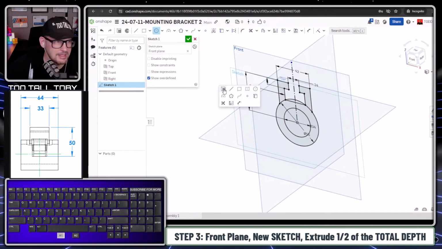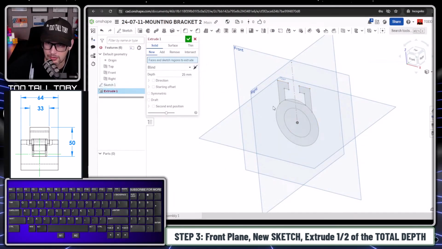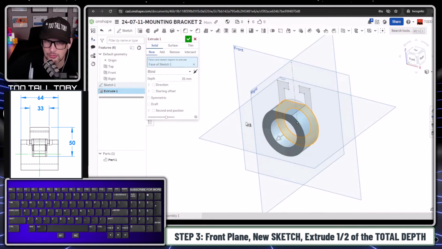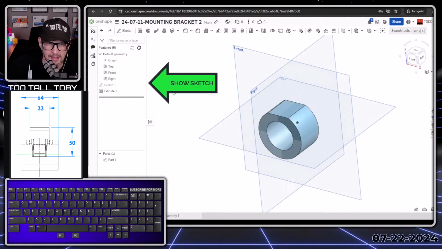So I'm going to do S key extrude, and once I go into extrude here, I'm going to hit the space bar, because the space bar clears all your selections, and that way I could just choose this region here. And I can say I'm going to extrude that out to a depth of 64 over 2, because I'm only going half the distance because I'm going to mirror this thing at the end. So 64 over 2, and that finishes that extrusion.